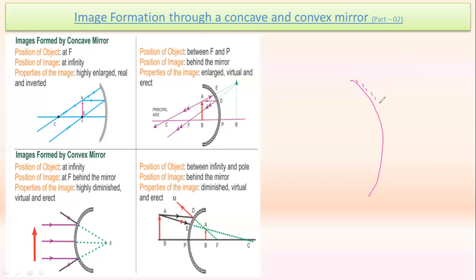So this is the concave mirror, and over here let's see for the object when it is placed very much closer over here. तो अगर हम लोग ऑब्जेक्ट को और क्लोजर लेके चले आते हैं, तब वहां पर किस तरह का इमेज फॉर्मेशन होगा. So say as this is the focus and this is the center of curvature. Now if I keep the object between F and pole, अगर हम ऑब्जेक्ट को F and pole के बीच में रखते हैं, then what is going to happen over here?